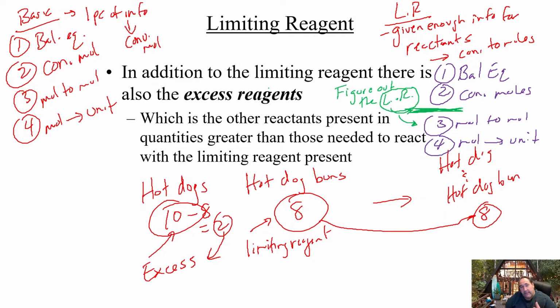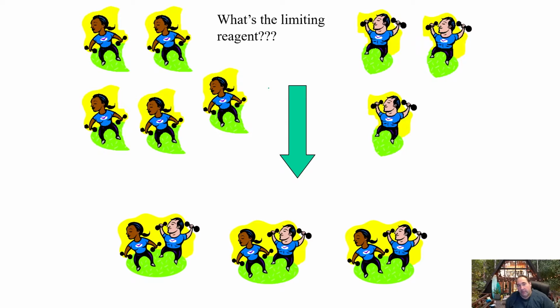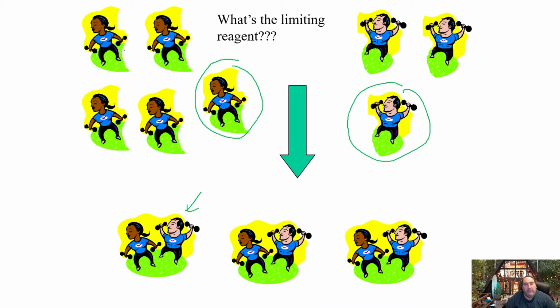Again, if you see you have enough information to get the moles for everybody, it's a limiting reagent problem and you need to figure out the limiting reagent. The limiting reagent is the one that determines how much product you produce. So if we look at another basic example here, we have women workout and men workout people here, and to make workout buddies, we need one of each. So obviously we would need one and one to make that one, perhaps. We'll need another one here and another one here to make that.